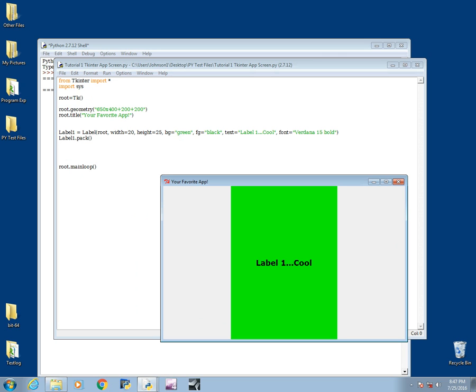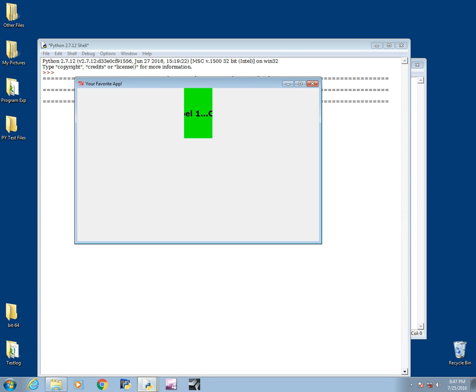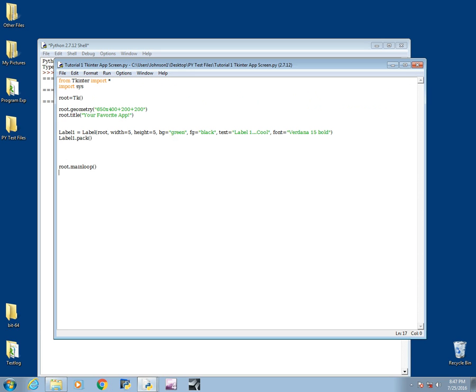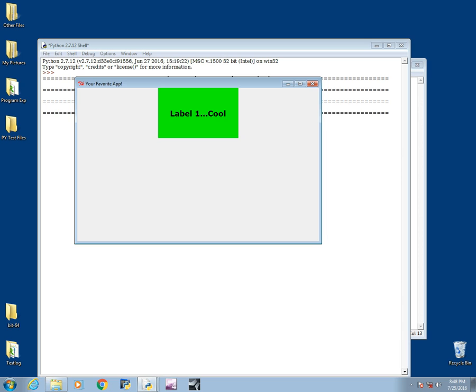Now, one other thing I want to show you is that you can do a couple other things. Like you can define your label to be, I'm actually going to call this 5, and run it again. All right, so let's call that width 15. And I want to show you that you can move the label around.